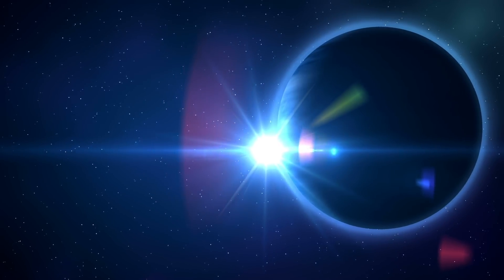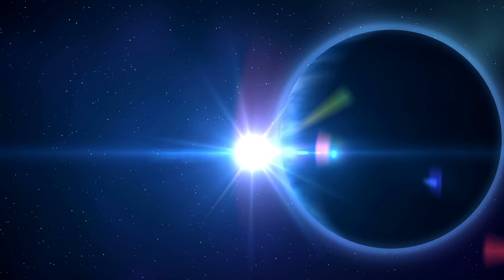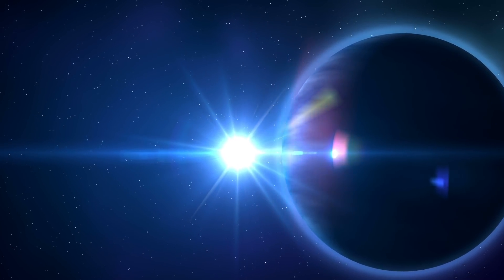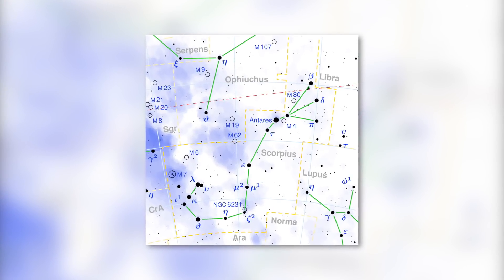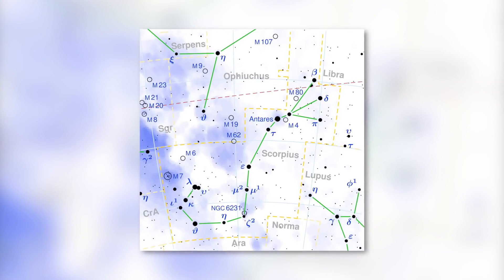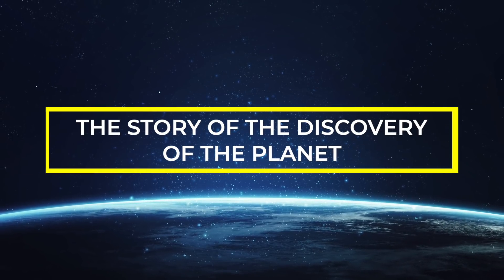The old planet has had a remarkable history because it landed in an unlikely harsh neighborhood. It orbits a strange pair of burned-out stars in the crowded core of a globular cluster. So what's the story? The story of the discovery of the planet.